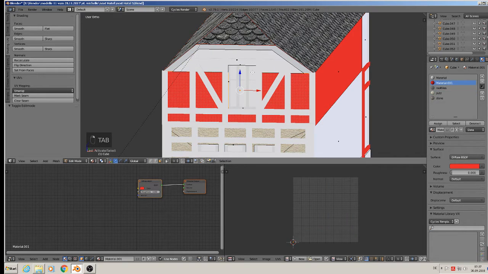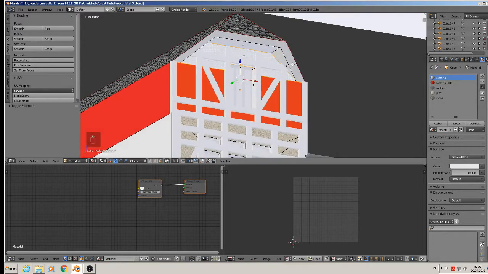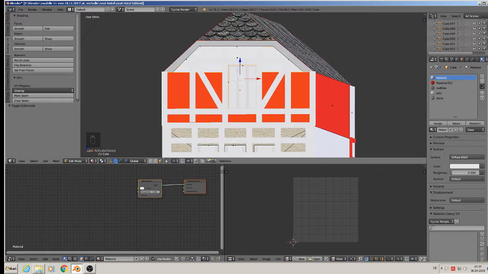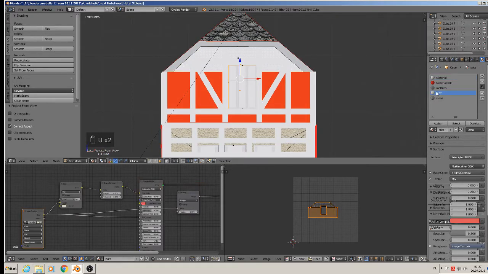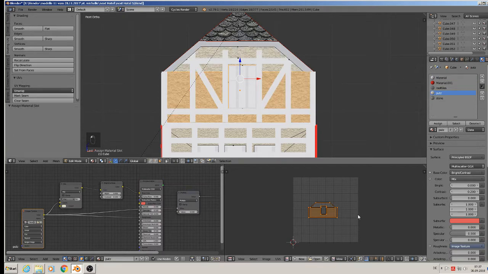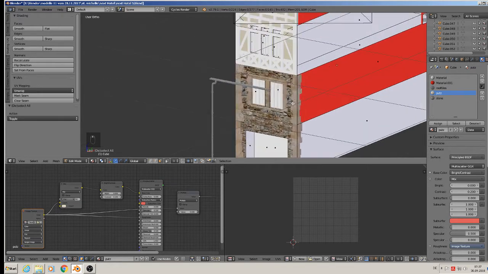So we take them. Hope I got them all. View, project from view, assign, and scale up. Good. We've done that.